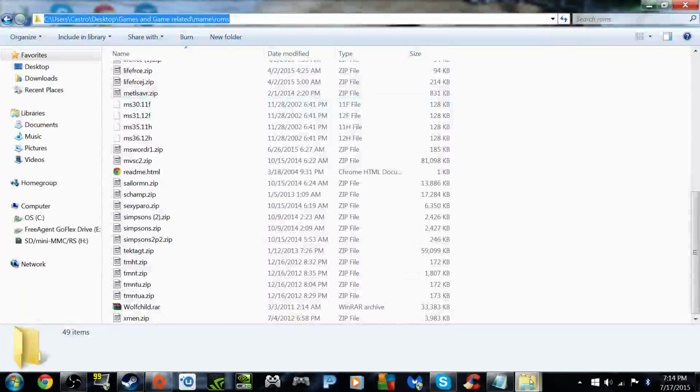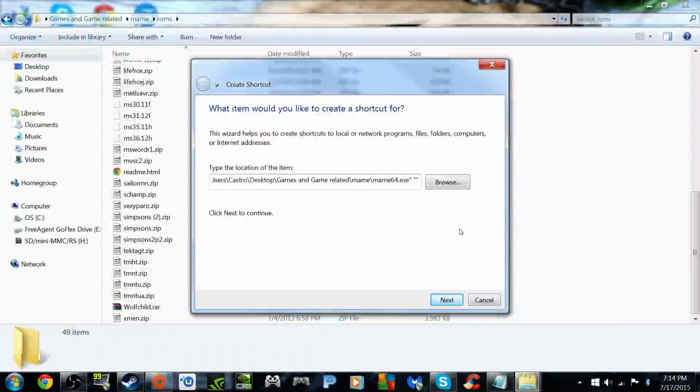You copy that. You're gonna come over here now. You're gonna paste it. Now remember, this is wherever the ROMs directory is for you. You always gonna copy the search bar on top because that's where the directory is for you. If your main shortcut's on the desktop, then you'll go to desktop, and then click the search bar, and it's gonna give you the pathway there, and then same thing.